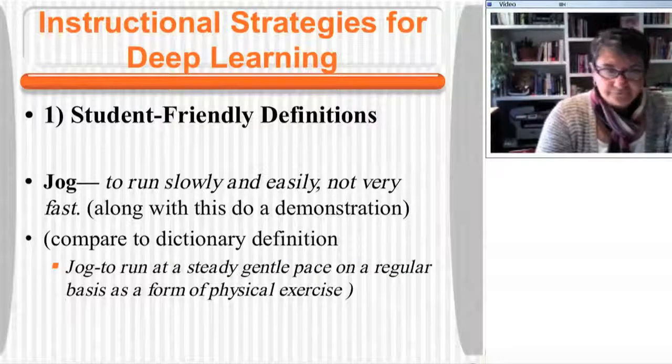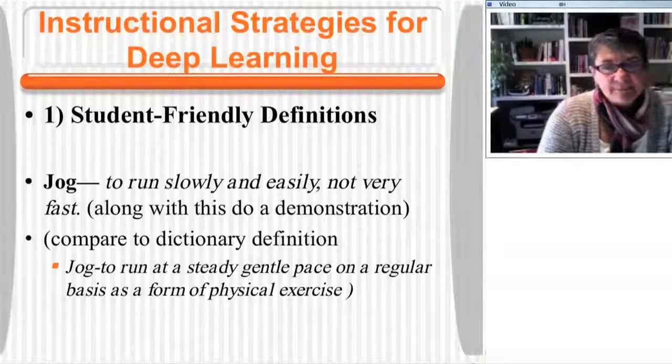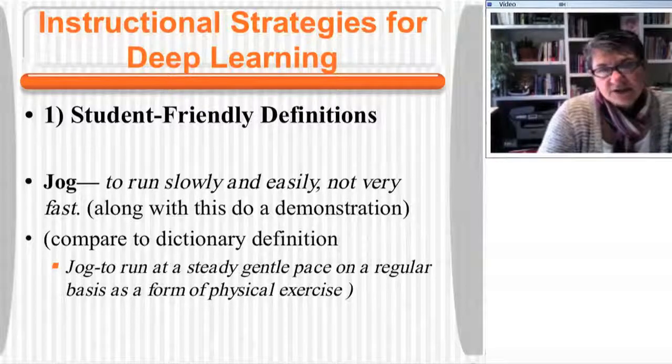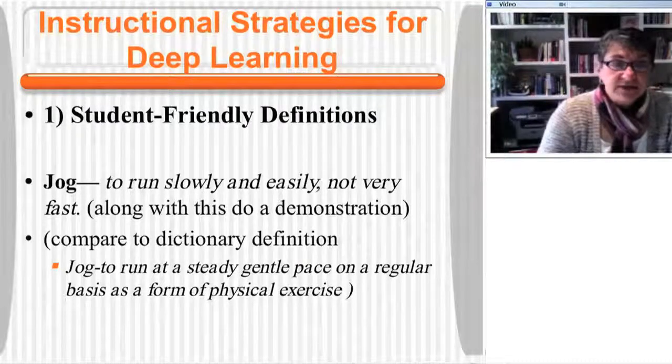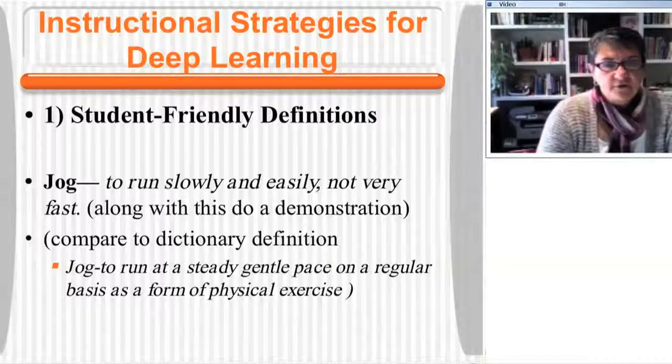Number one, student-friendly definitions. And many of you have probably heard of student-friendly definitions, but I can't emphasize the importance enough that the definitions you give to students, and you should be giving definitions as good teachers, should be student-friendly. So let me give you an example. What does that mean? Take the word jog. Jog means to run slowly and easily, not very fast.